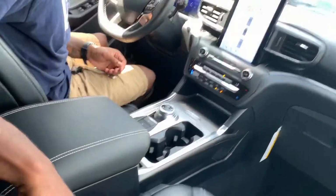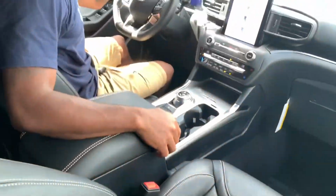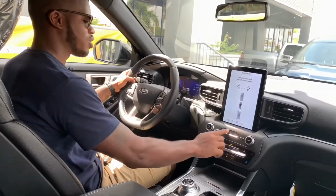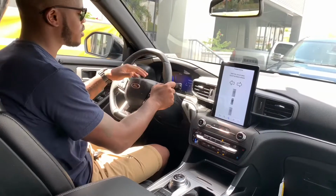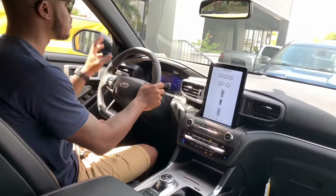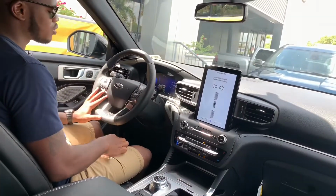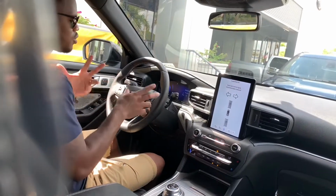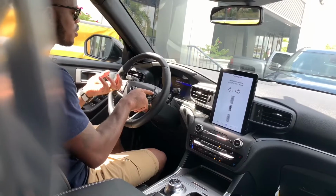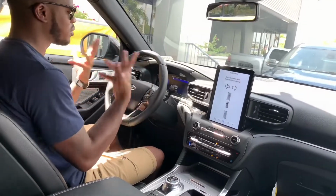These seats have a nice aggressive bolstering to them. ST badging, which is kind of blacked out. I wish they would have just put a red ST like they have on the outside, as you guys have seen. You also have your turn signal stalks here, your wiper stalks. You have this 12-inch LCD display, which looks amazing compared to the 2019 model. You also have your cruise control settings here, your volume controls. Also, you guys can cycle through different modes from this pad right here. You can go to main menu, you can go to audio, you can go to nav, and you can go to go home, and it'll find home, but it's not set up yet.